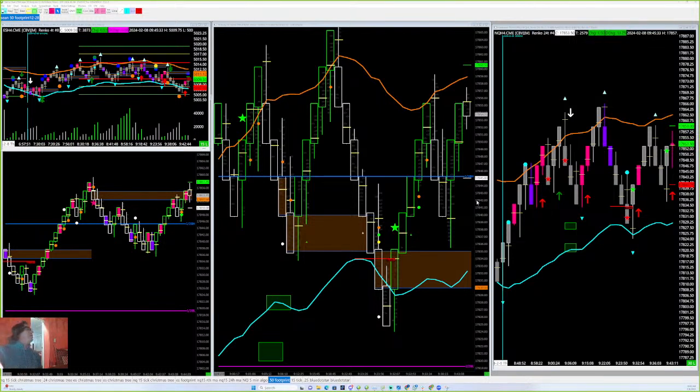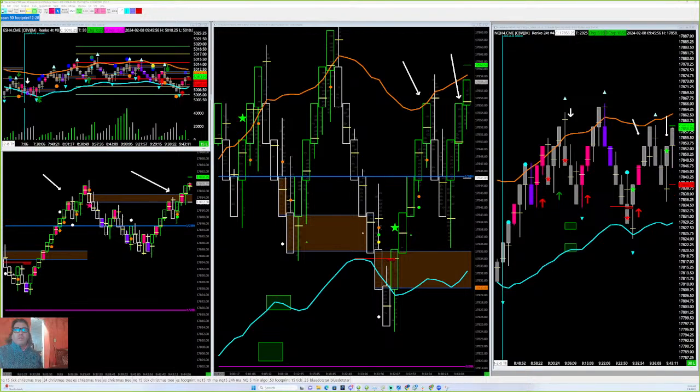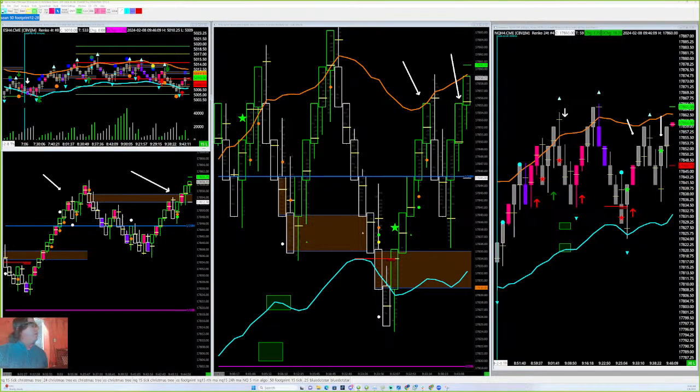Tweezers top potentially. Again, if you wanted to try to make that, what you look for is an orange dot down.